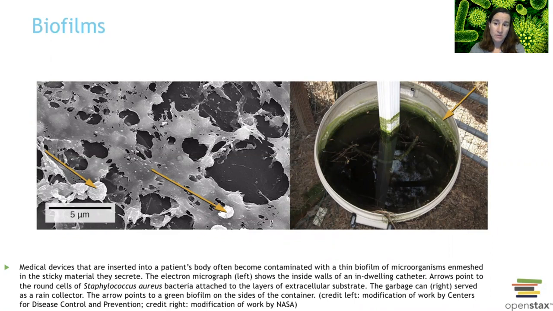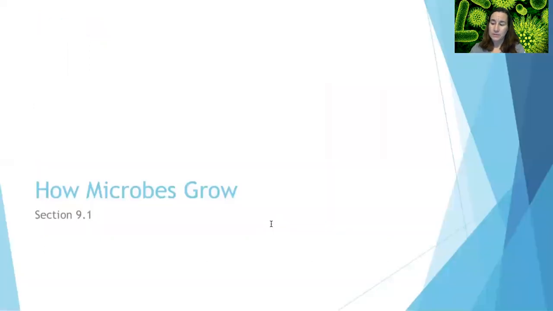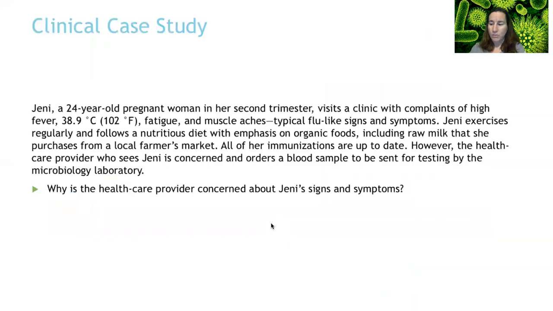how some of them are good for us and others are not so great for us, but they can grow on pretty much any surface. It could be a solid surface, it could be floating out in the water, but biofilms are out there and they are accumulations of different types of microorganisms that work together. So let's start with how they grow.